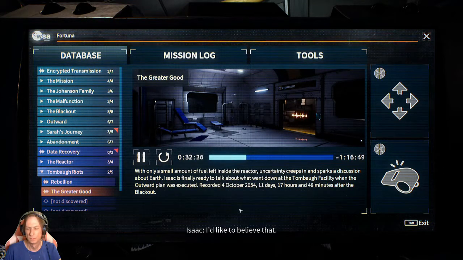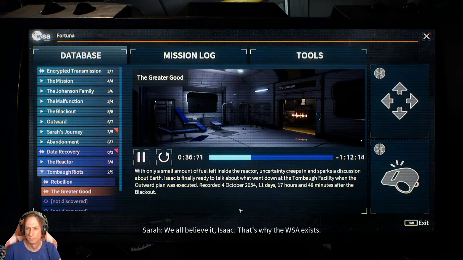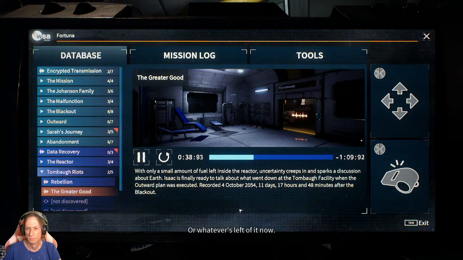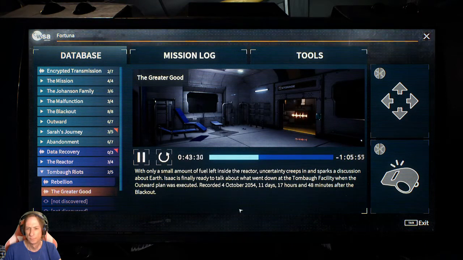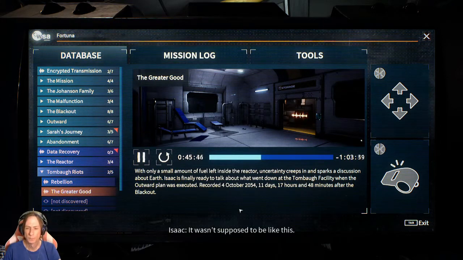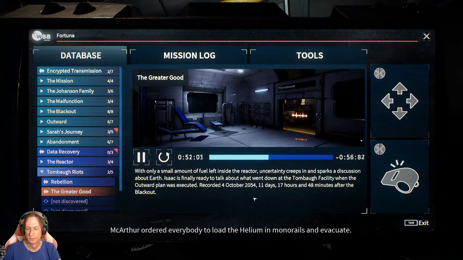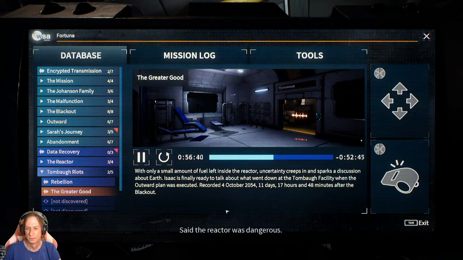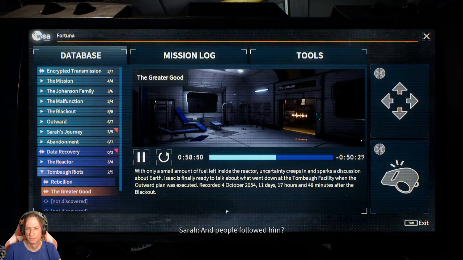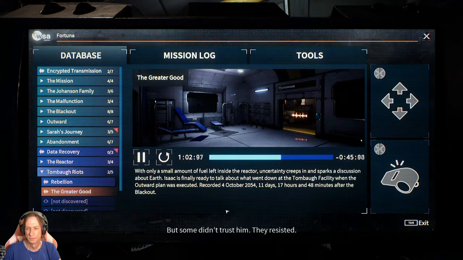I'd like to believe that. We all believe it, Isaac. That's why the WSA exists. Or whatever's left of it now. What do we tell the people back on Earth? It wasn't supposed to be like this. MacArthur ordered everybody to load the helium in monorails and evacuate. Said the reactor was dangerous. And people followed him? They followed orders. But some didn't trust him.